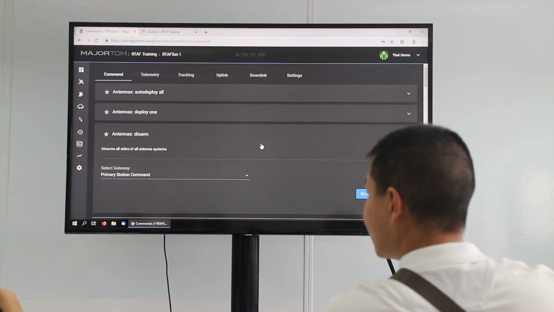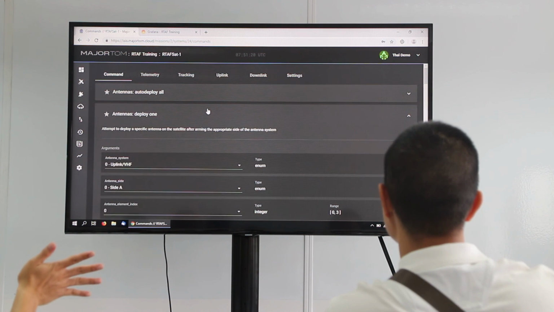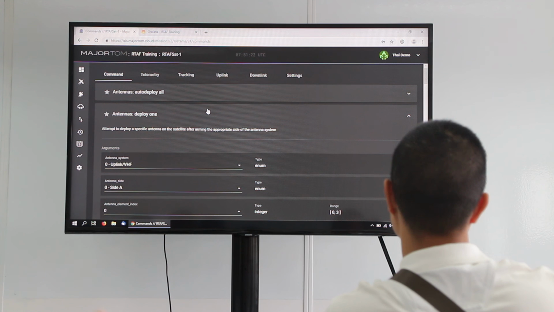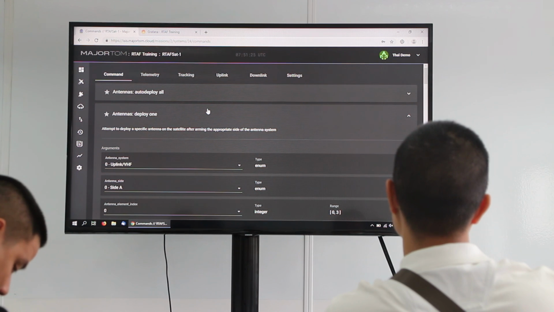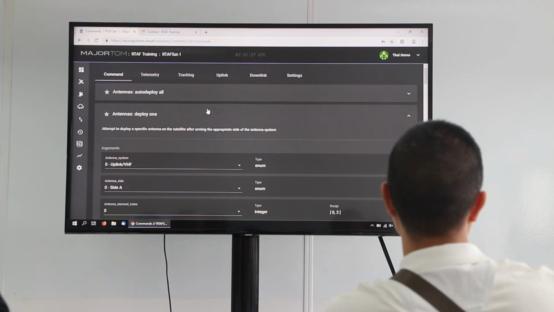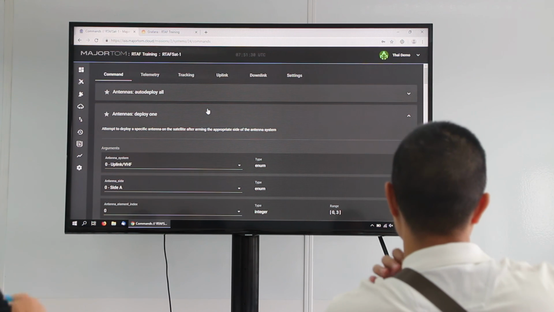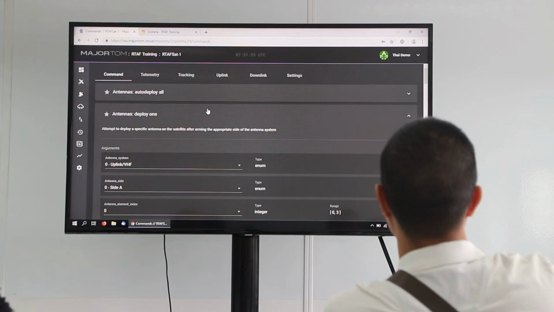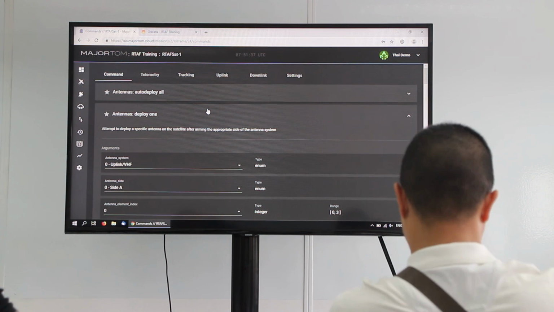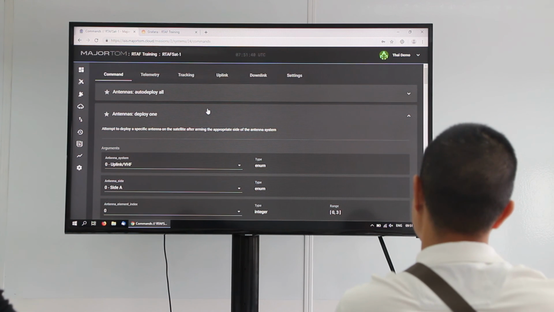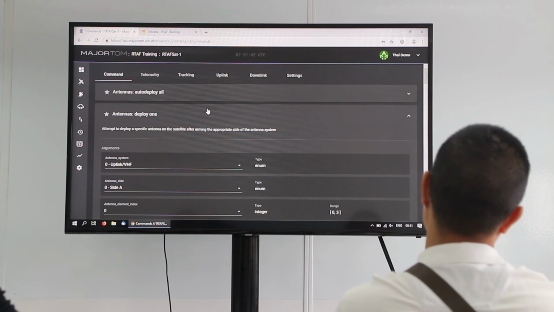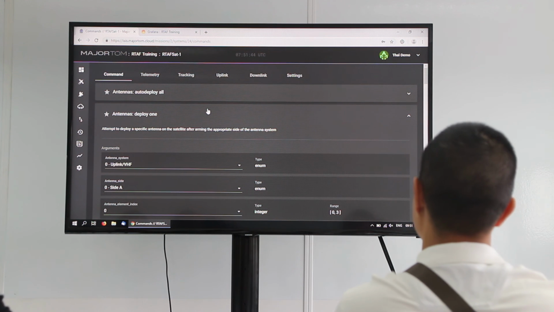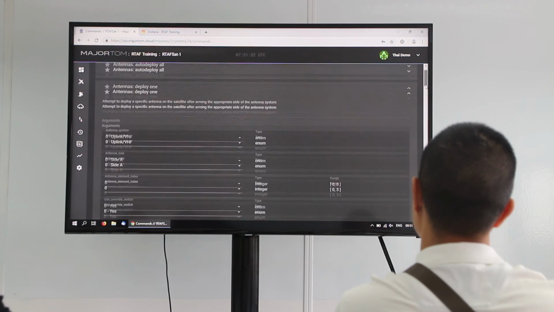So for instance, for deploy one, the satellite, after getting out of the main rocket, has an automatic sequence to deploy its antennas. When we contact the satellite, it might happen that one of the antennas did not deploy. So what we do during launch, and as Hugo is going to explain, is make sure that the antennas are all out. We're going to eventually have to ask the satellite to deploy another antenna because it didn't work the first time. So this is the command we use.